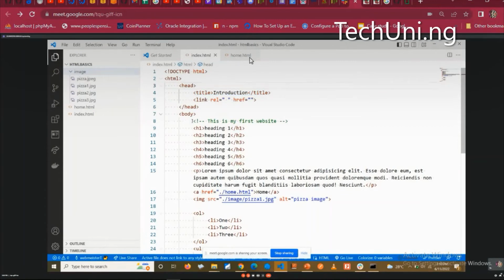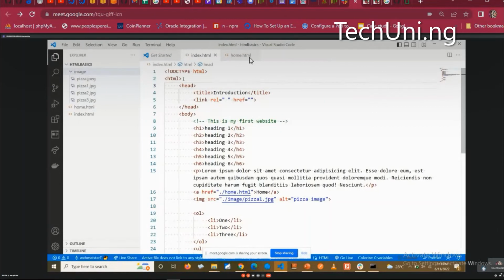So everything that we are writing here, we are basically writing elements.